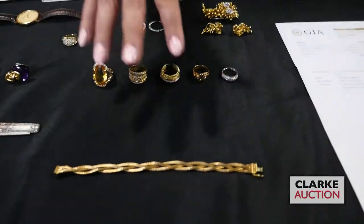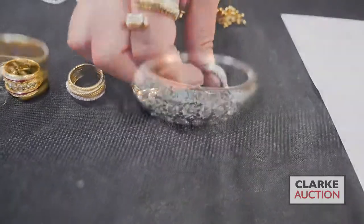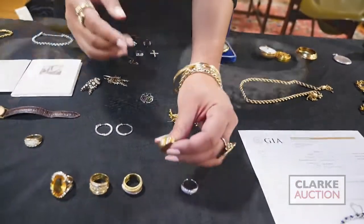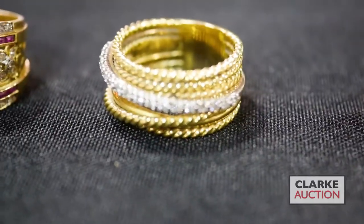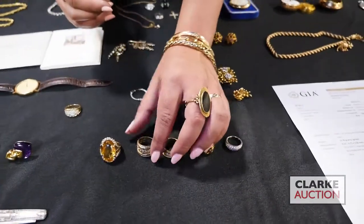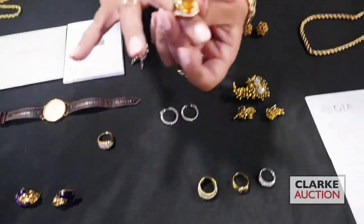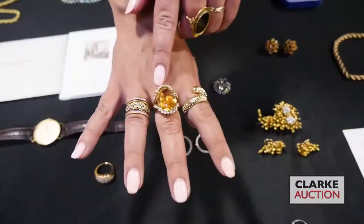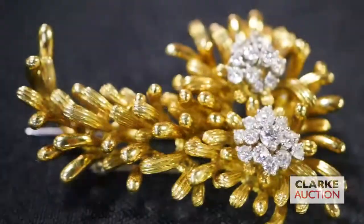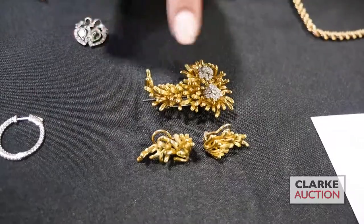Moving on to some more contemporary pieces: Italian 18 carat gold Florentine finish braided bracelet, a grouping of cocktail rings all individually being sold. We have this platinum and diamond band — easy to wear, a great statement ring. We have the Victorian double snake with two diamond accents — this is David Yurman. There's a ring kind of in the style of Bucellati with open work floral design flanked by rubies and diamonds. Citrine flanked by diamonds — great look. A little sweet three-piece set in 18 carat yellow gold with clusters of diamonds, the three together at $500 to $700. Nice pavé diamond hoops, easy to wear, at $300 to $500. Beautiful Victorian double heart, peridot and garnet with the rose cut diamond surround — I love the older pieces. And these Sputnik earrings in the style of H. Stern with faceted colored gemstones in 18 carat gold.